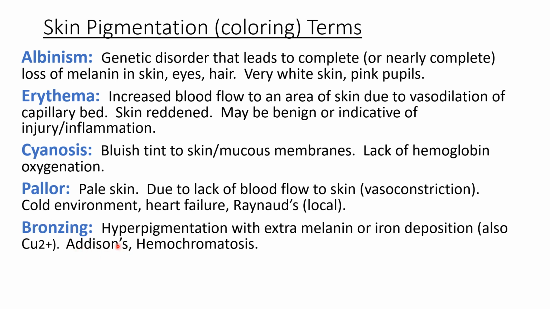Addison's is an adrenal insufficiency, and so with Addison's you can see this. You can see this typically in folks that are significantly obese. So if you see somebody who's significantly obese, and they're wearing shorts or something, look down at their legs. You will often see a hemochromatosis. You'll see a hyperpigmentation in their legs, often due to vascular insufficiency and deposition of iron and or copper.